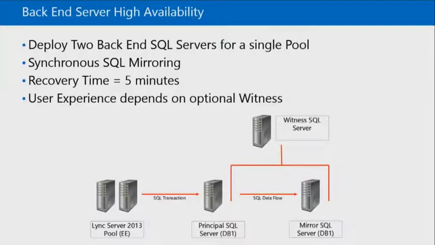Most definitely. When we talk about backend server high availability in Lync Server 2013, really what we're talking about is you're deploying 2 backend SQL servers for each pool, and you're configuring synchronous SQL mirroring between those. With the addition of a witness, that will give you a recovery time of less than or equal to about 5 minutes. Typically we see that much less. Agreed, very quick.